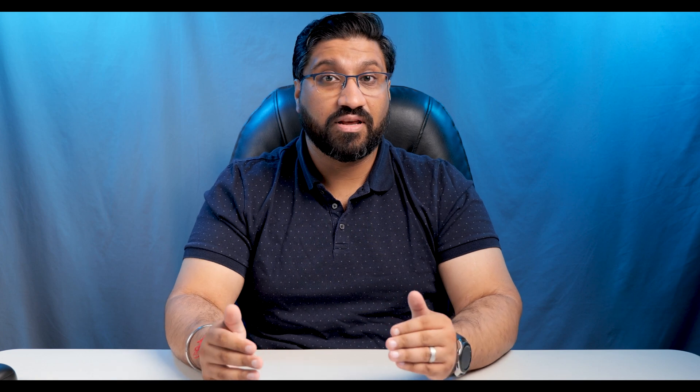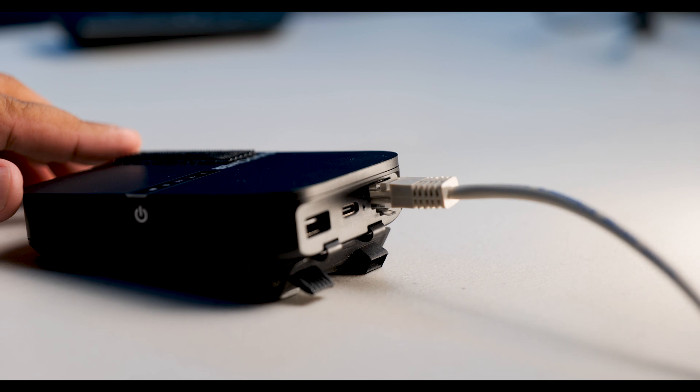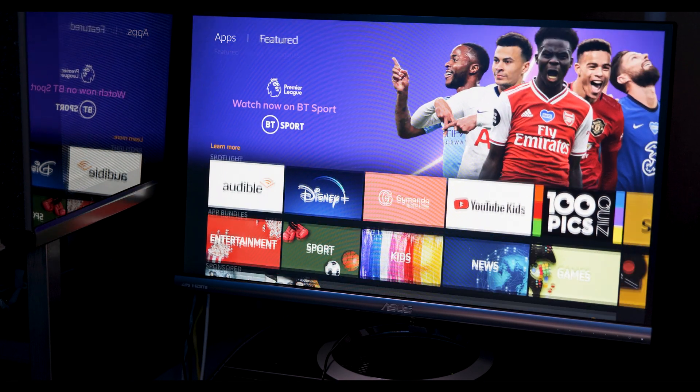The next thing is if you don't have a Wi-Fi connection but you do have an Ethernet connection — which normally in hotels is free — you can just plug that directly into the File Hub and share it amongst all your devices. It will allow you to provide the Fire TV Stick with its own internet connection, so you can use it as it's intended with all the apps and everything else.